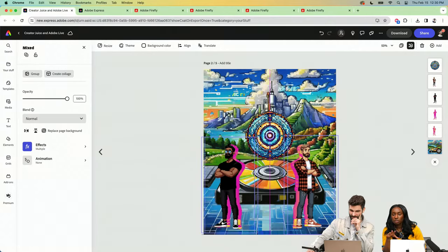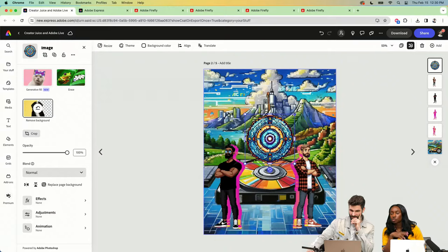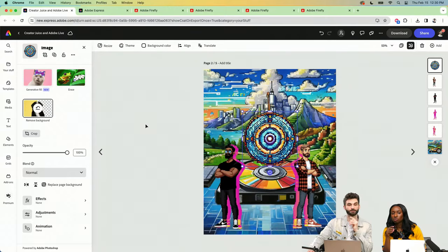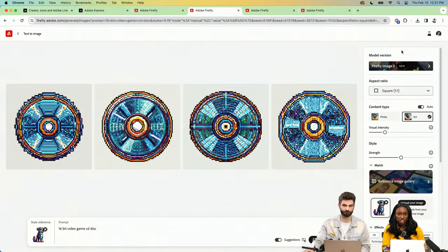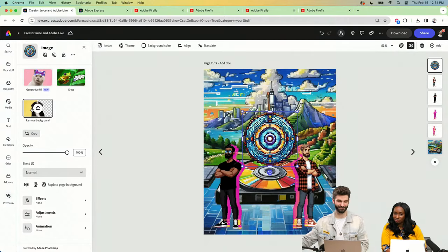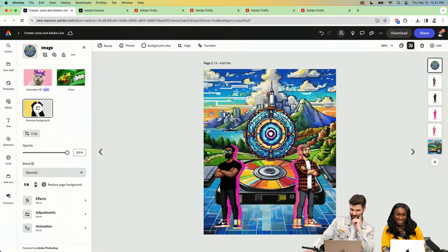Can we also talk about how, with the remove background option on desktop, if it removes too much or too little of the background, you have the option to edit it on your own? There's the erase, there's generative fill. You can tell it, you went a little too far, and clean it up yourself, which I love. And all of these are in Adobe Express. Huge disclaimer: I'm using Firefly and getting the style match feature from Firefly, but you're bringing these elements right to Express, getting to move them how you feel. I'll show some fun stuff later, not just using Firefly Image 2. I'm going to use text to image directly in Adobe Express, and you get some different stuff too.